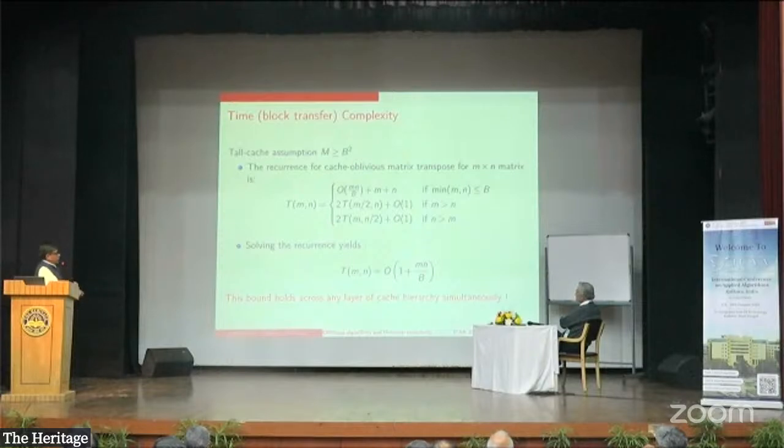And not only that, there is another very interesting thing: you don't have only just one level of cache, you can have multiple levels of cache. And this is happening simultaneously at all layers of cache. So I can't simultaneously try to optimize, even if I know all the parameters. But this, being completely oblivious in its approach, is able to address all of these simultaneously.